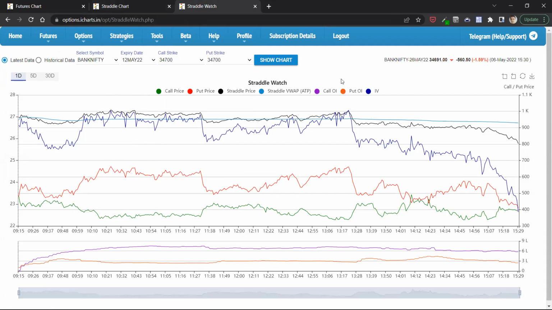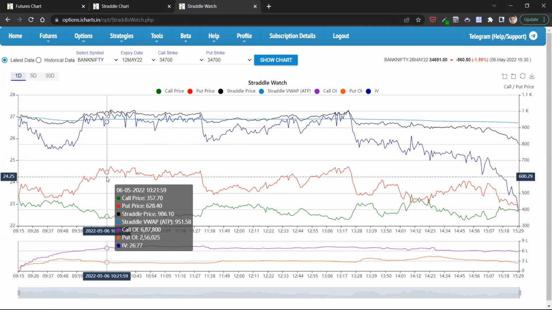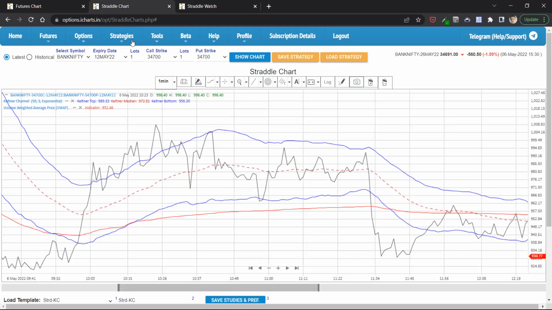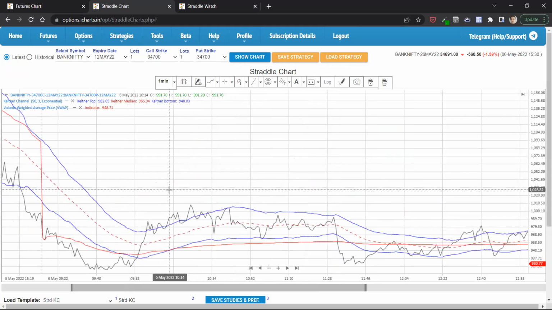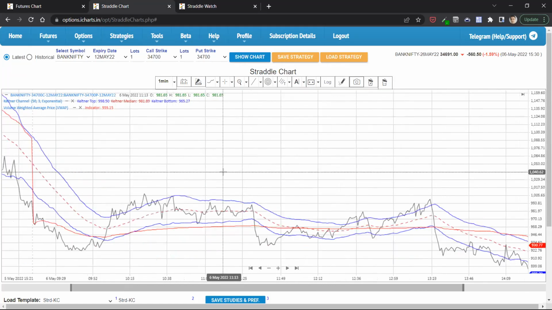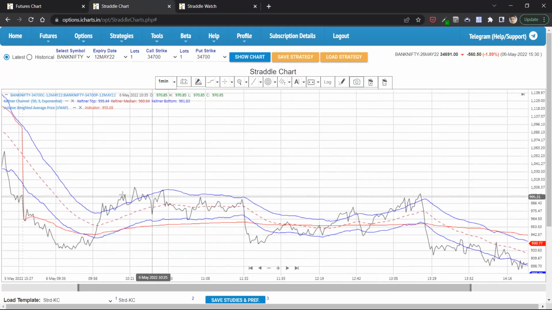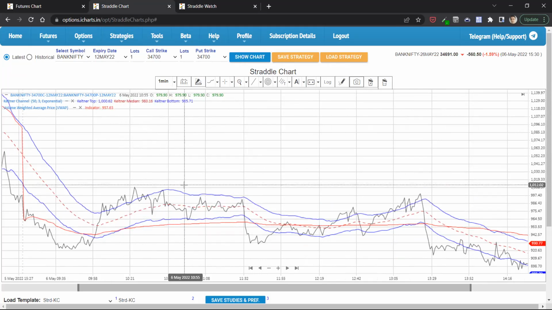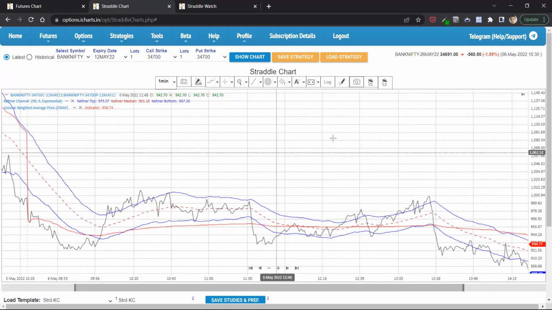Srikanth sir? Yeah. You are using this 1 minute time frame for this straddle chart. Suppose if you are using 5 minutes, I believe the number of spikes can be reduced, sir. Yeah, you would also get fewer signals. You can, based on your preference. There are moves that I have caught on 1 minute, which may not have been caught on 5 minutes. Because you get a tradable move on 1 minute that you may not even get in 5 minutes, and you can catch it and get out of the move also. So it depends.